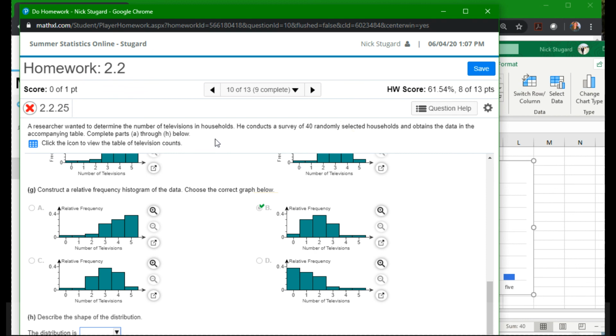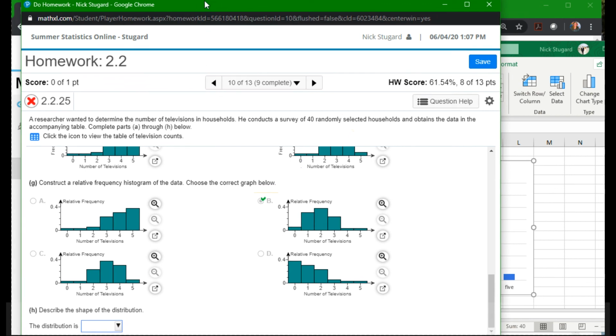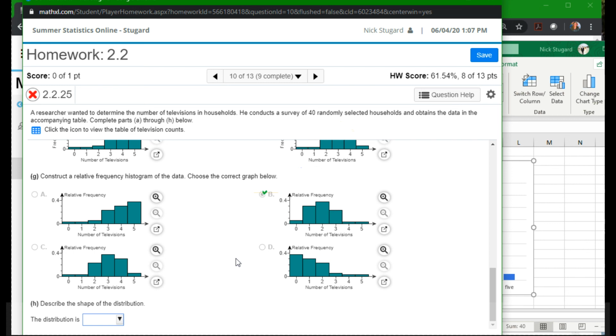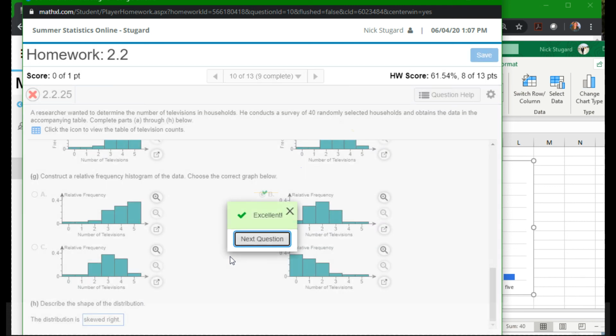All right. And now the last part says to describe the shape of the distribution. So if I'm taking a look, I see my peak happens at 2, and there are 2 values to the left of the peak, but there are 3 values to the right of the peak. So since it seems like the tail goes off a little bit further to the right, my distribution is most likely skewed right. Again, I know it's right because my peak here is at 2. There are 2 options to the left, but 3 options to the right. If there are more options to the right, that means the tail is to the right, and my distribution is skewed right.